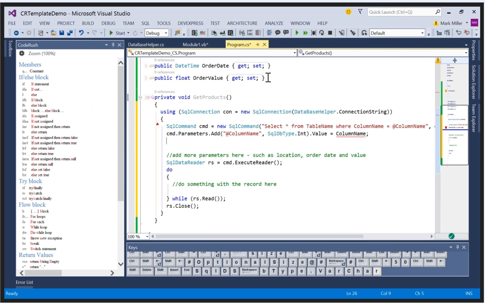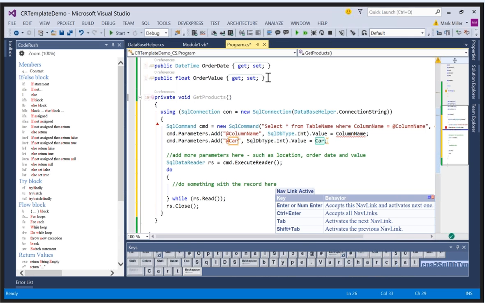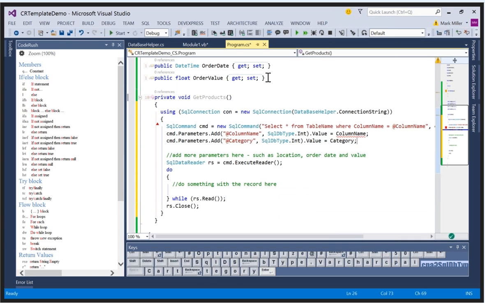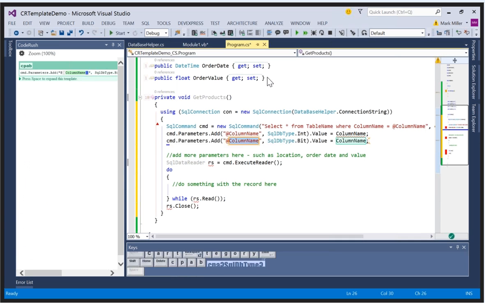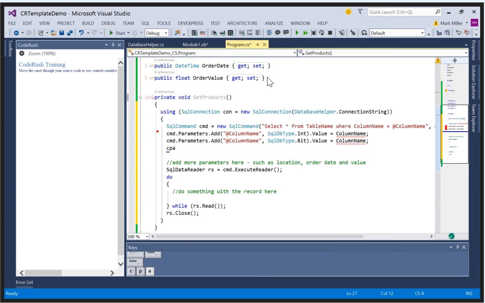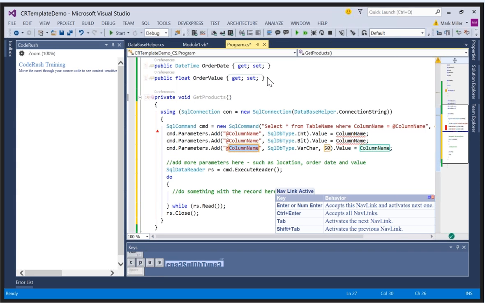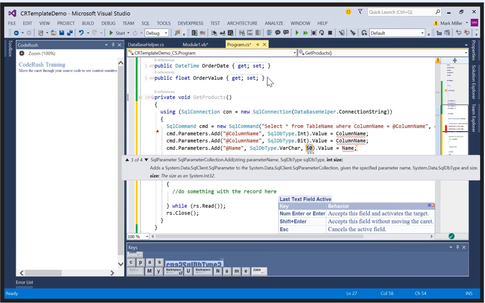All right. So now let's try CPAI for an int. Okay. Expected, category, whatever that's going to be. Enter. Go out to the end of the line. Okay. Let's type in CPA B. I'm still building tension, right? The bit comes out like that. Let's type in CPA S. Look at that. Sir, or name, whatever it's going to be. Name, enter. And now we're on the sides. Excellent! It's awesome. It's really awesome.